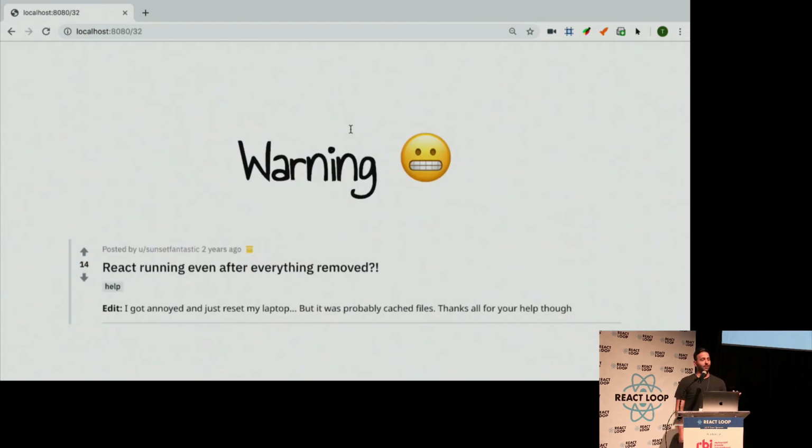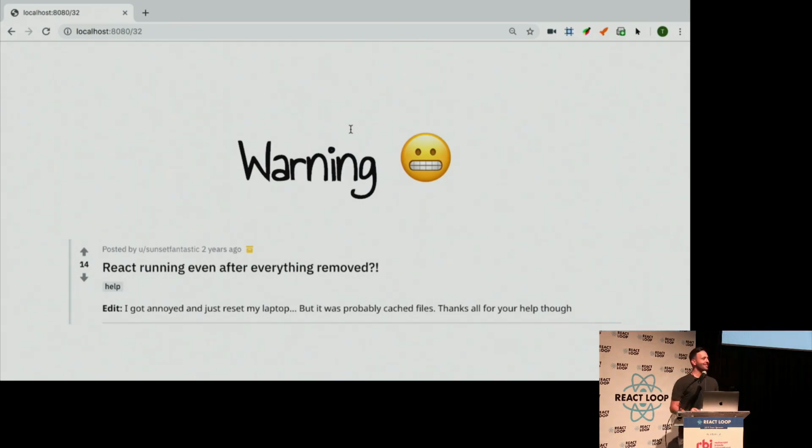Again, another warning though: it's easy to forget when you've opted into a service worker. I saw this from forever ago, somebody on Reddit, and Dan Abramov responded to help him out, but they had the service worker working, reset their laptop, and didn't realize what was going on, which is terrible, right? You never want to lose everything you have in your files because of a simple service worker running.